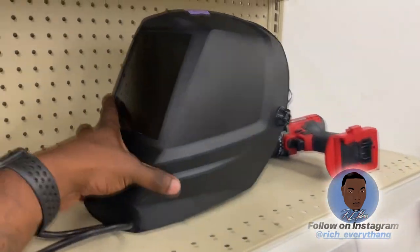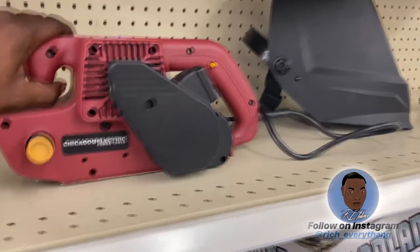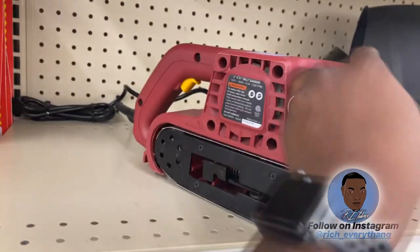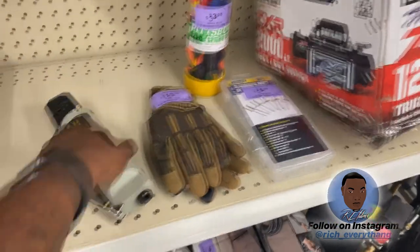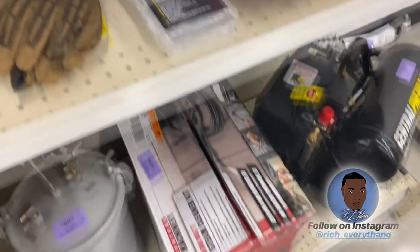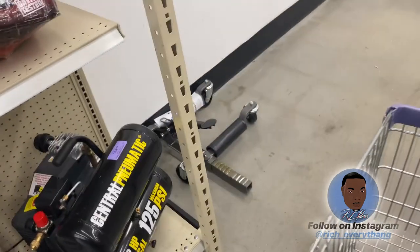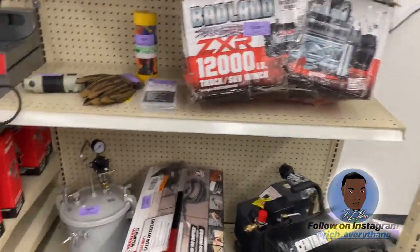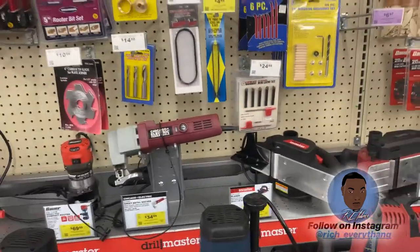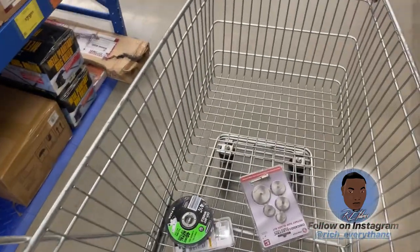So somebody done brought a nice little helmet back. $27 markdown. Somebody brought a sander back. $18. What is that? Okay. So this is what I be doing, man. I walk in here and see what people bring back. You might mess around and run up on a good deal like that right there, man. But y'all stay tuned, man. Let me pick the rest of this stuff up so I can get up out of here and get back to this house and get to work.